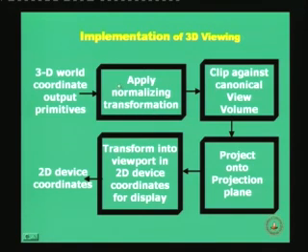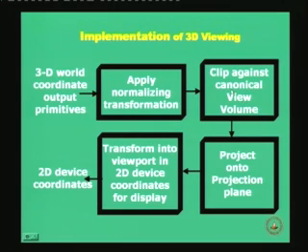The main focus of discussion today will be what we mean by normalizing transformations, and why it is essential before you apply what is called clipping, that is the second stage, clip against the canonical view volume. These are larger groups of tasks divided into various categories. First is applying normalized transformation, the second is clip against canonical view volume. This is a new terminology which we will come across today. We will define immediately next what a canonical view volume is, how it helps in 3D viewing, and where it occurs in the 3D viewing pipeline.